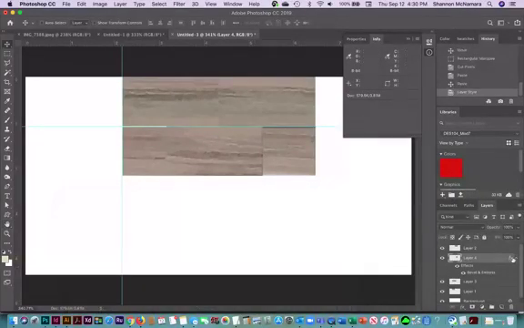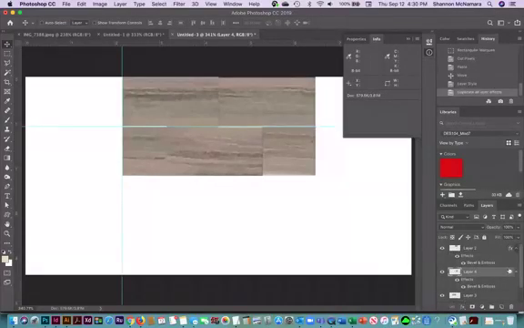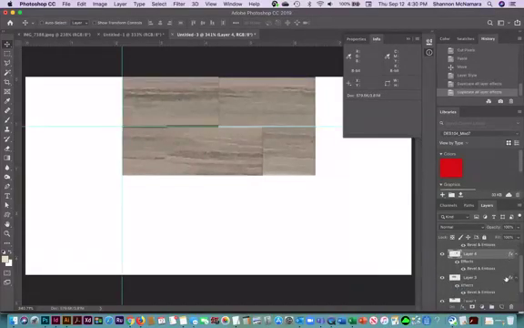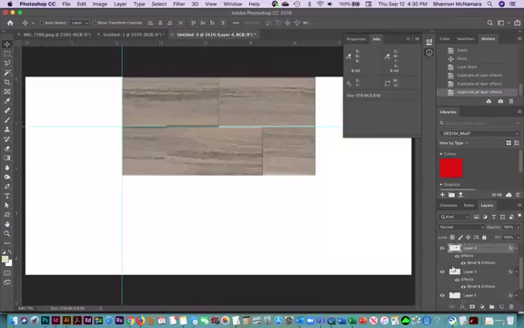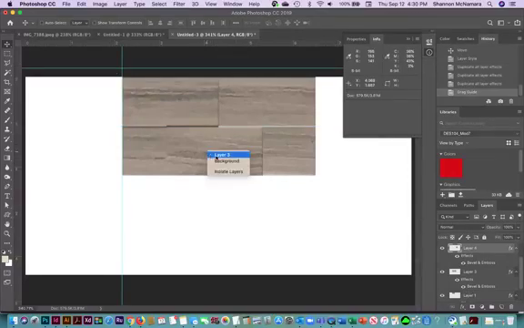Just like that. Once I get it right, I'm gonna add that to the others. And then I need to check this layer.